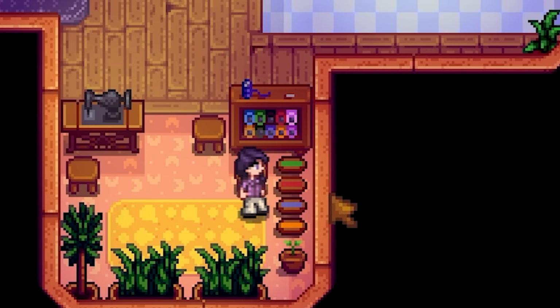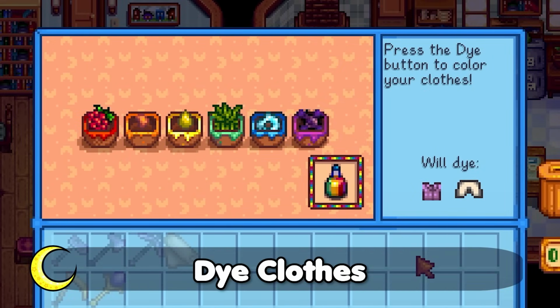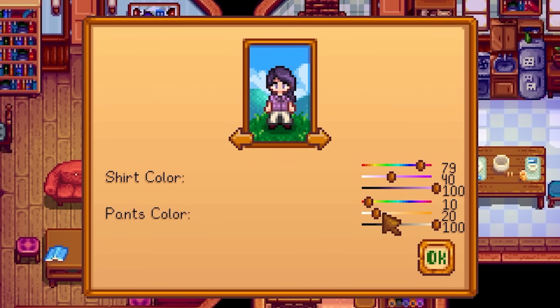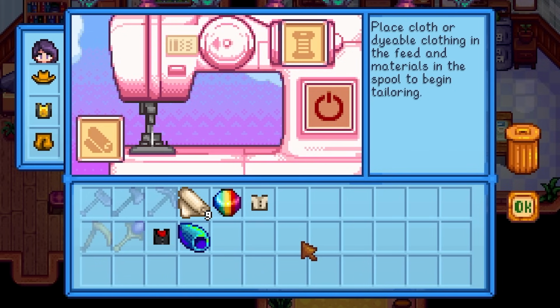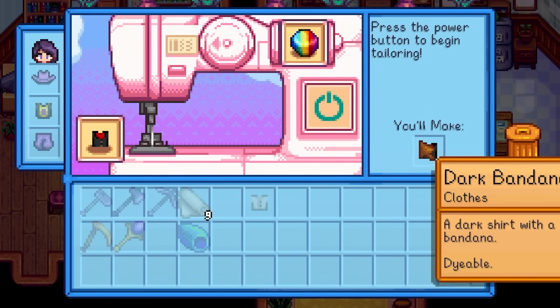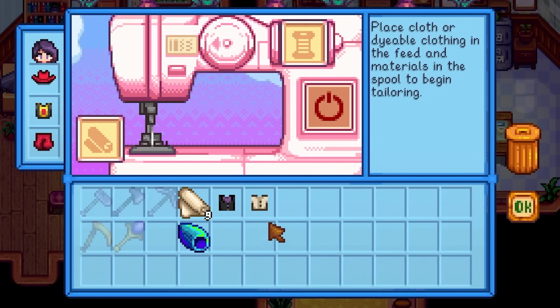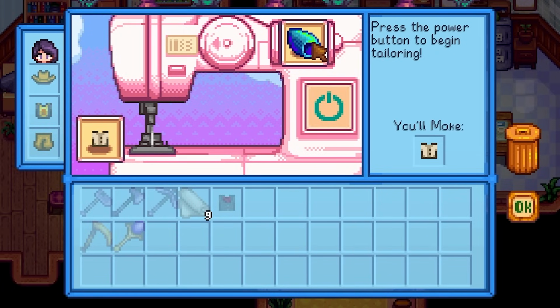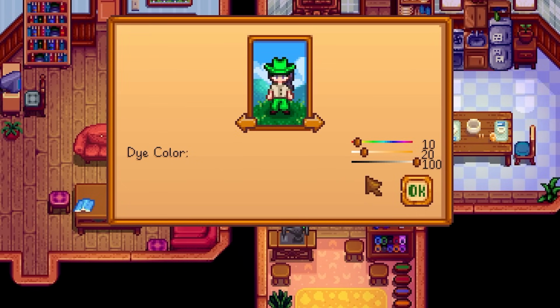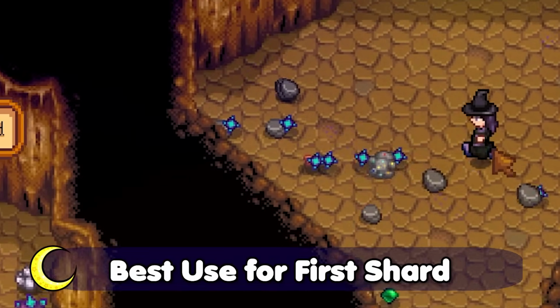Another use for the prismatic shard at a sewing machine, either Emily's or your own that you can get through special order quest, is the ability to dye your clothes. Normally, you can't get the dye sliders without using these dye pots here, with a little bit of every color, but if you use a prismatic shard while tailoring like so, it'll pop up to where you can have more control over the color of your outfit for one specific item. Honestly, I don't recommend using your shards this way, just use a rainbow shell as it does the exact same thing. Now on to what is probably the best use for your prismatic shard.